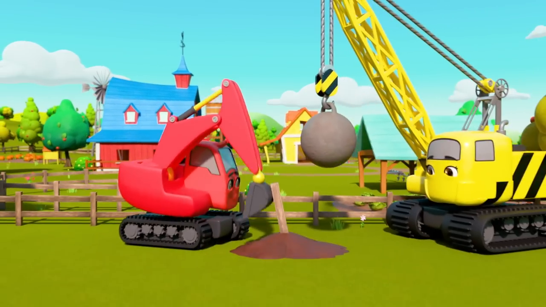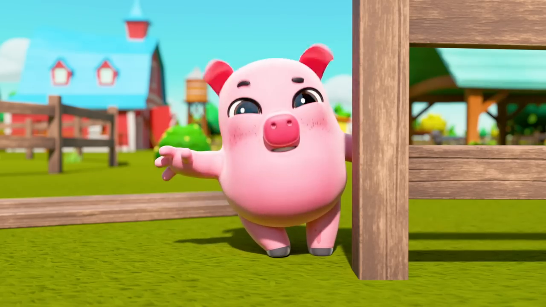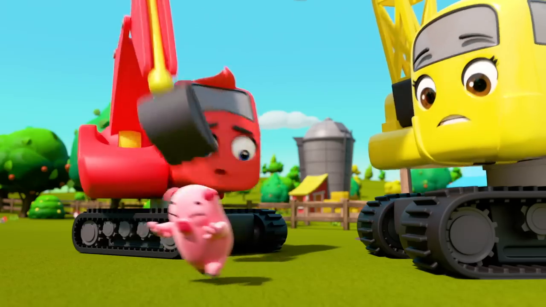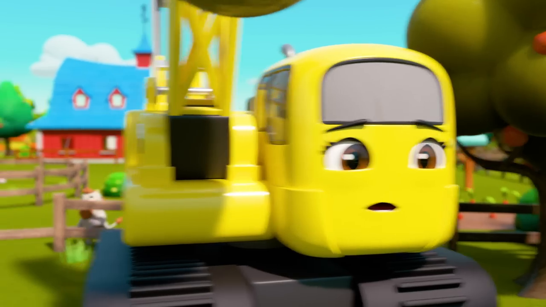It's Digley and Dazey, doing some work on the farm. Uh-oh, clumsy Dazey has knocked over a bit of fence. It's Pablo Pig. Cheeky Pablo. He's going to escape the farm. Quick, catch him before he gets away. Go on, Digley, you can do it.